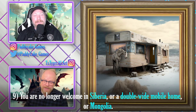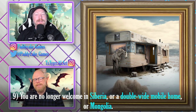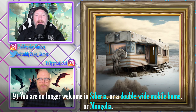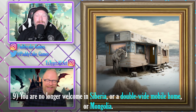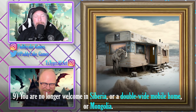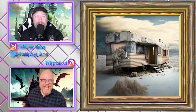This is the border between Siberia and Mongolia. Why are there paintings hung on the outside of the mobile home? Right? Windows. How many faces does this weird horse creature have? What? There's one. No, there's 2. He has 2 noses. What are you talking about? He has one face here, eye, nose, and another face here, eye, nose.